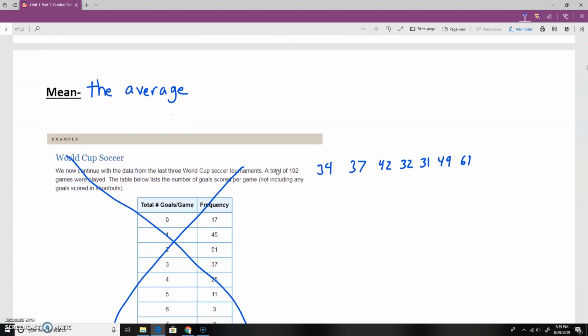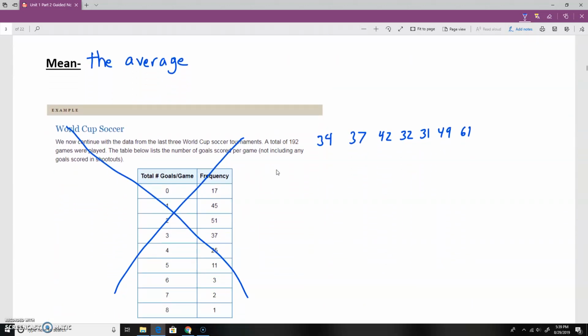Now our second one that we're going to look at is going to be the mean. Mean, another way to word this, is called the average. Now, all of you have done your grade point average or maybe your average grade in a class. The basic idea here for finding mean is we add up all the values and then we divide by how many we have. Now, I'm not going to do this big World Cup example. I decided to use a smaller example.